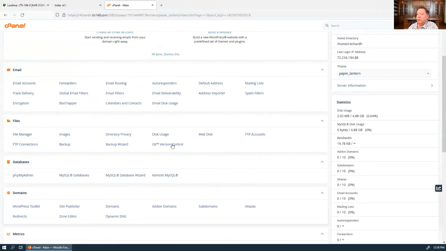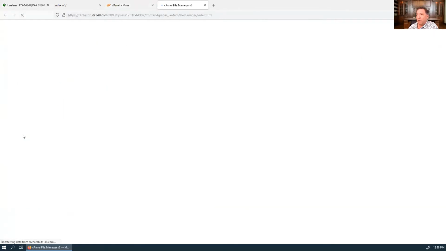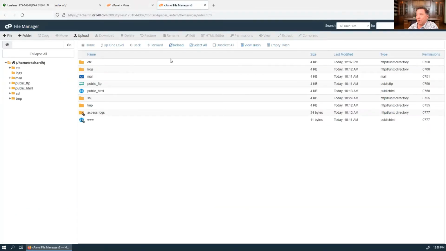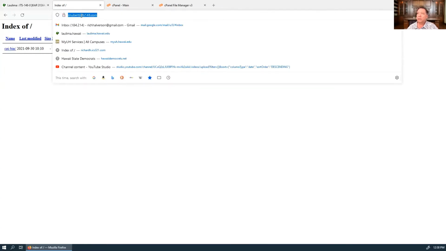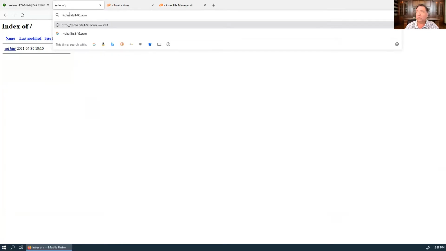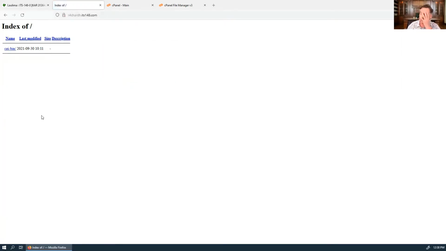You can go to File Manager here. You're going to go to File Manager first. And this is what your server looks like. Now let's go to mine, not Schubert's. This is what my home directory looks like.